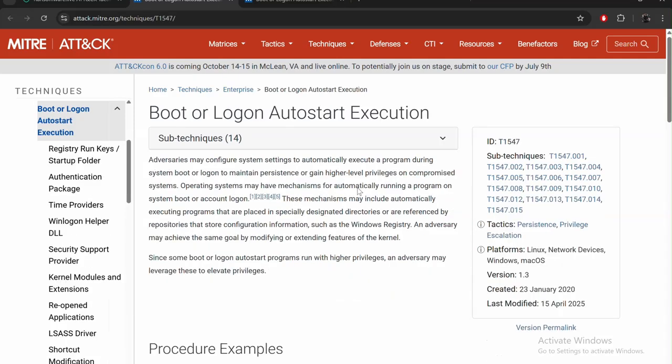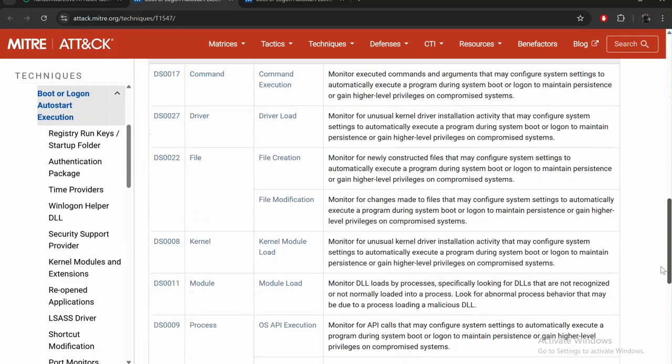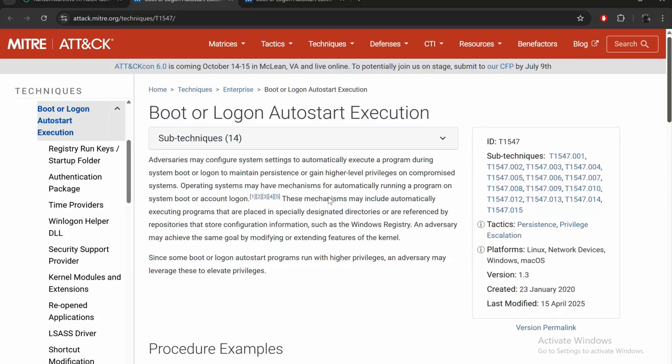Using Run keys, RunOnce, or startup folders, or through temp folders, each time the computer restarts, turns on, or turns off, the malware starts running itself again. So this one is not like a scheduled task, because you can imagine a scheduled task like it has a kill date and a start date.